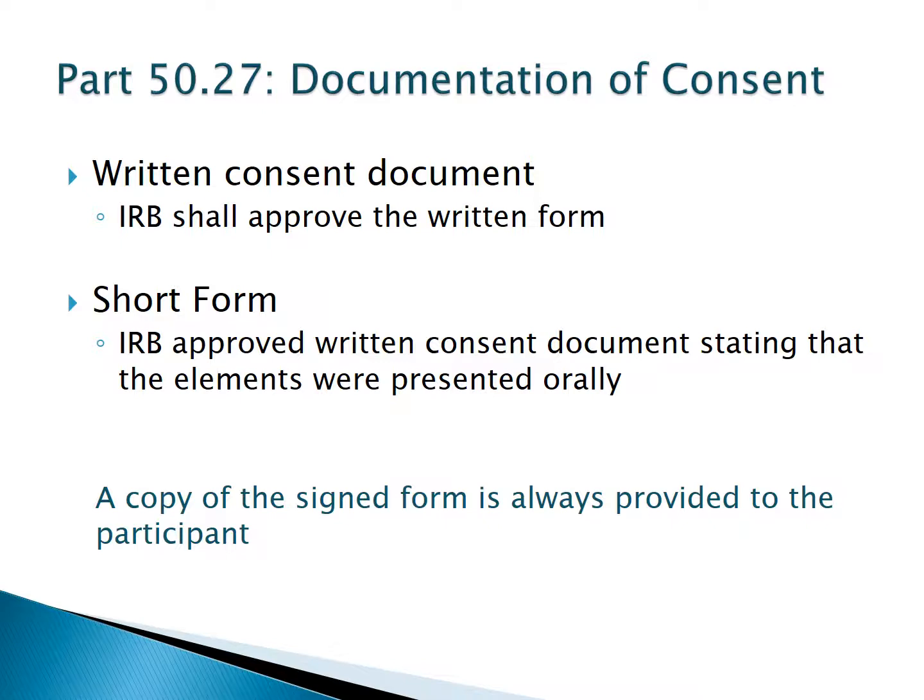So later on, they can go home and they can review again what they agreed to. They can show it to their family when they have questions. And really one of the most important things in there is I always told people, here's the name and the phone number of who you call if you have a problem. So that's why you give it to the participant. So that's how we document the consent process, either the written document 99% of the time or the short form, which is very rare.